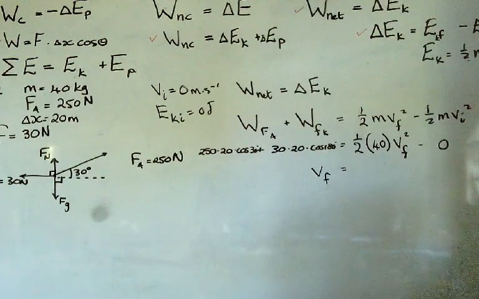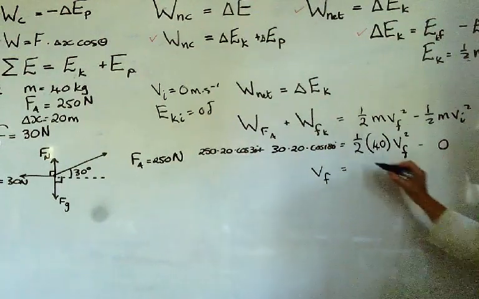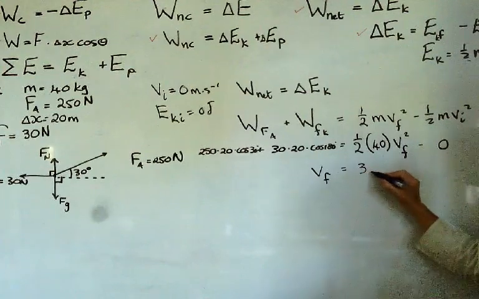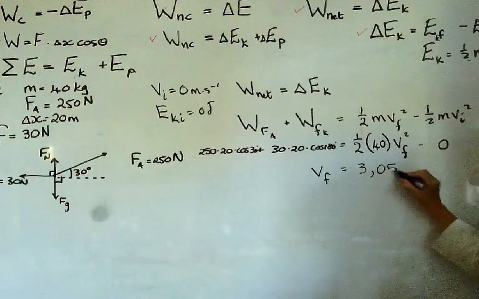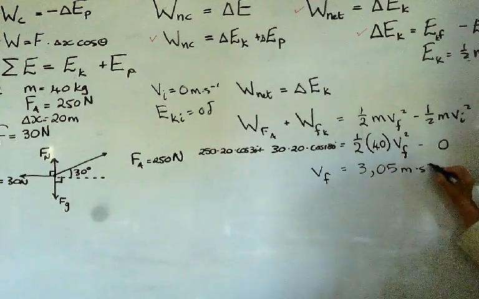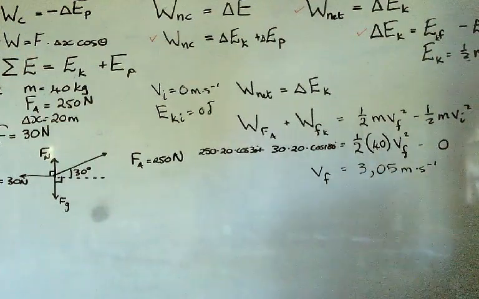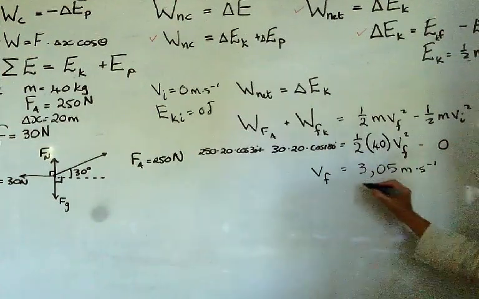Right, Joshua, what did you get? 3 comma... I did not get that. 13,660. Try again, Josh. 13 comma 66. Oh, 13.6... comma 66. Yes, yes. I divided by 20, then you just square it.